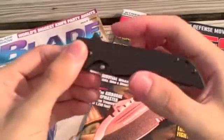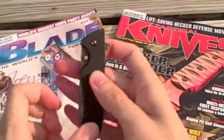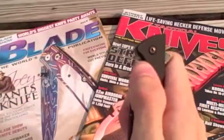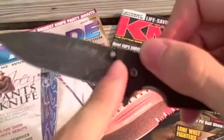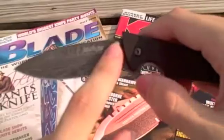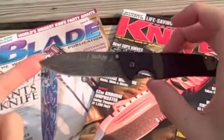It does have a flipper as the deployment method, and also thumb studs. The flipper is the best way to do it. It comes out nice and fast, not a problem. The thumb studs, it's actually quite difficult to get there. They're too recessed into the handle to actually get a good purchase on it and get it out. So I don't think they're actually intended to open the knife. There is this little groove here at the top of the handle which the thumb studs fit into. So I think it's more of a blade stop or blade catch is what those thumb studs are actually being used for. So that's not a big deal, but the thumb studs really aren't there to open the knife.